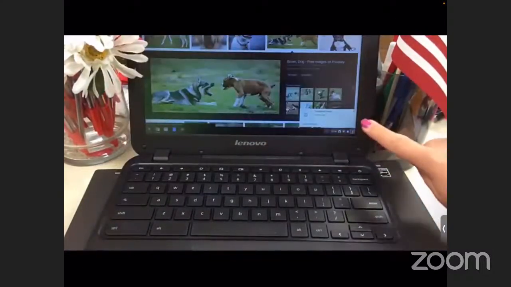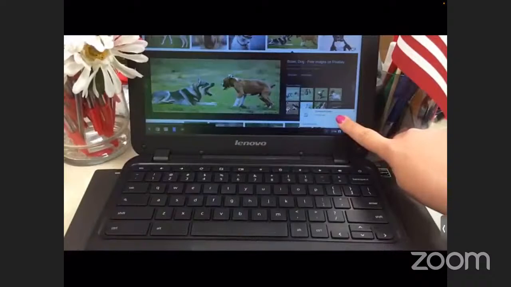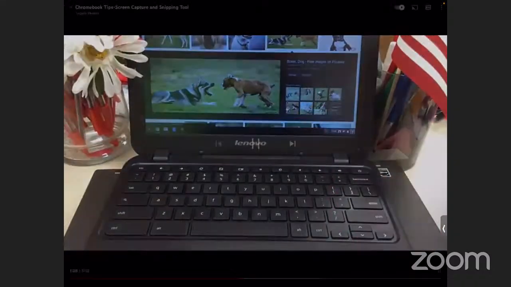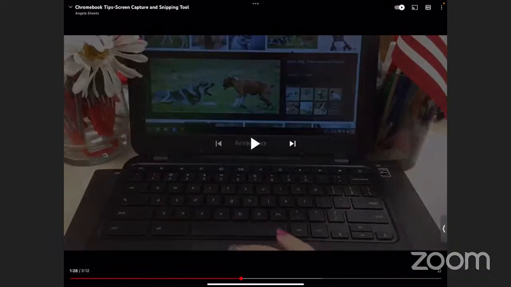Got it. You got that right? You did that one. It now says screenshot taken. Click to view or copy to clipboard. You copy it to clipboard. Does it give you that option? Once you take it, does it pop up as a little picture in the bottom right? Yeah, you're right. I think I got it.